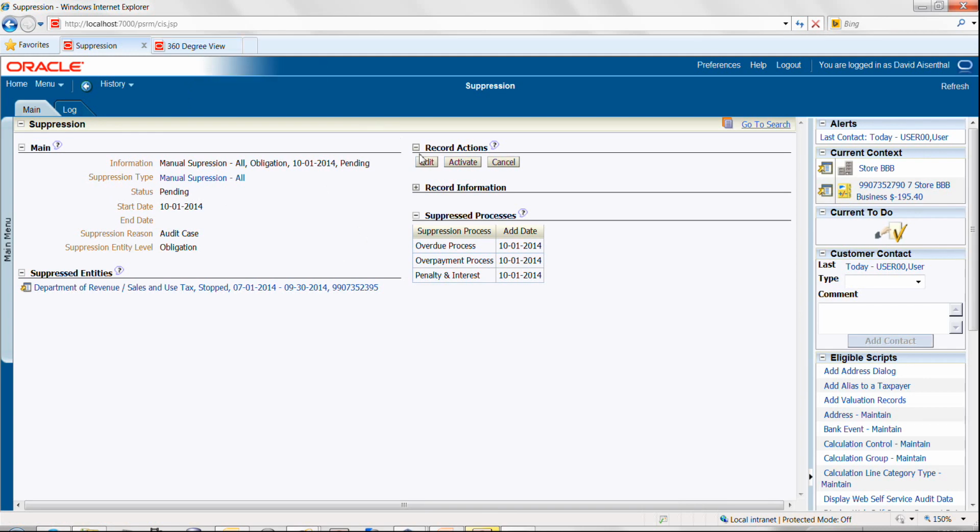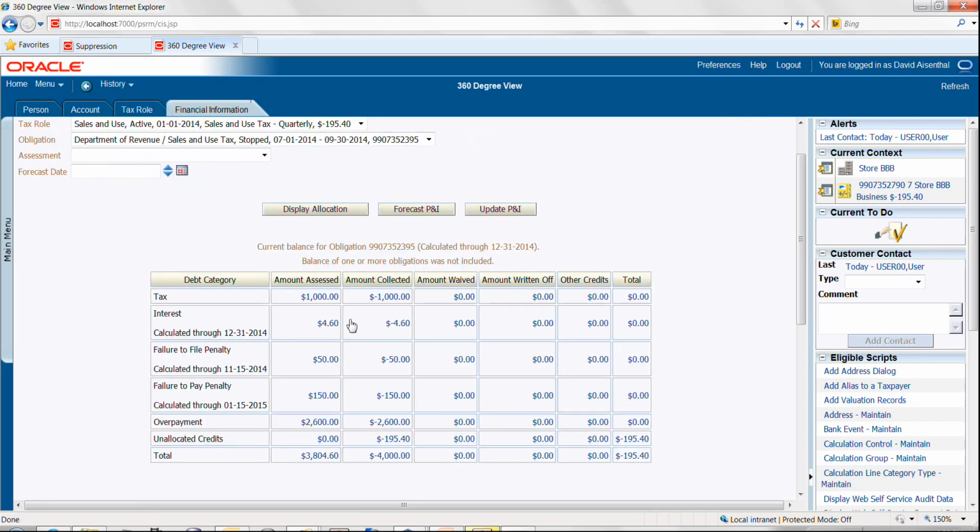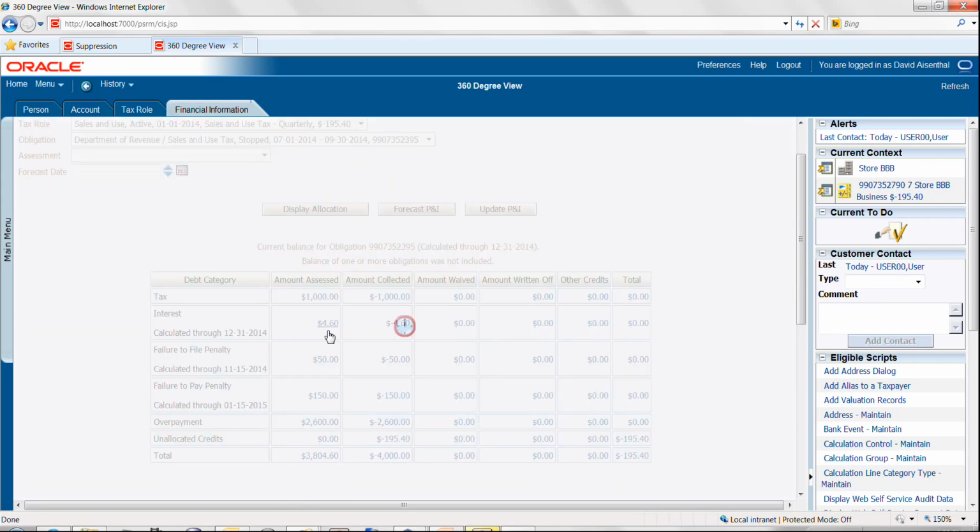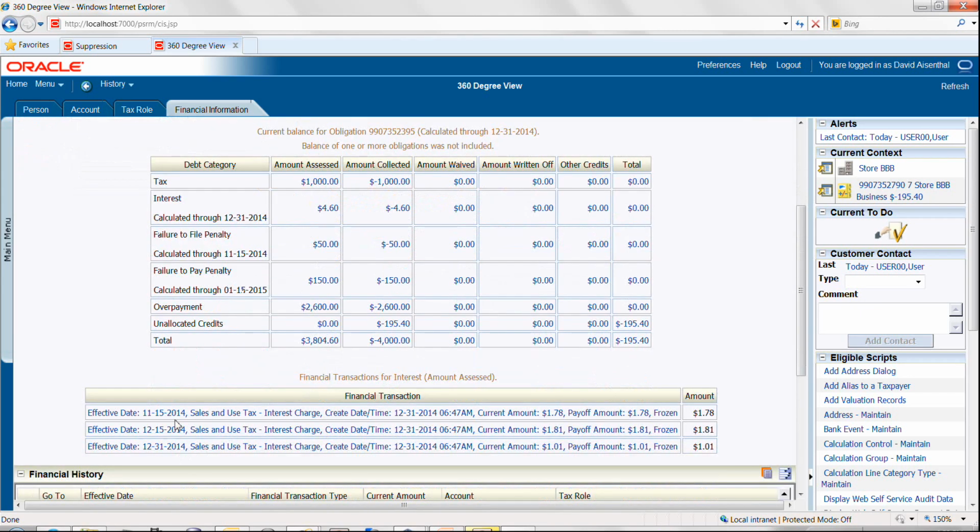Now, when we actually activate this suppression, the expectation is that since P&I is covered as a suppressed process, anything from the beginning of October which has been P&I created will be suppressed. That means if I look at my interest and look at the dates, you see the dates are 11, 15, 12, November, December.